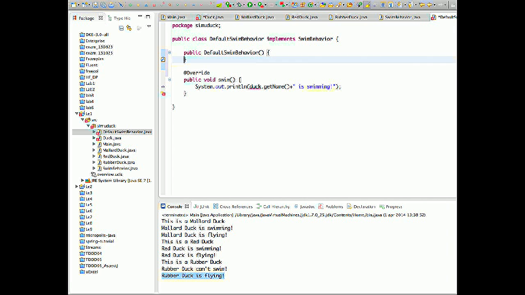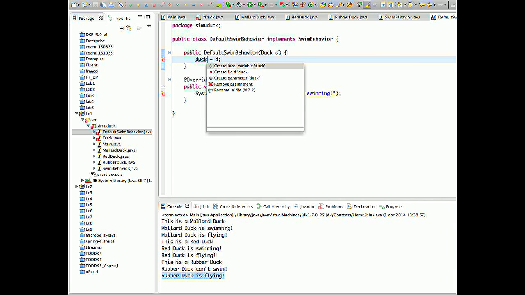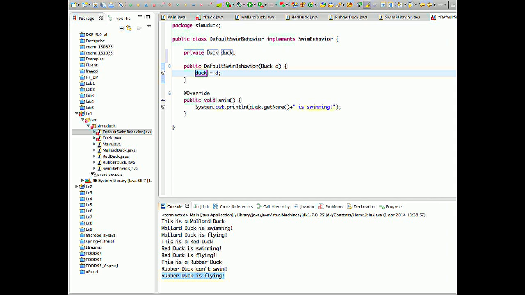So in our default constructor, which takes a duck d as a parameter, we can instantiate a field called duck. Okay, so now we have access to a duck, and in the swim behavior we say that the duck is swimming, and we can invoke the swim method.